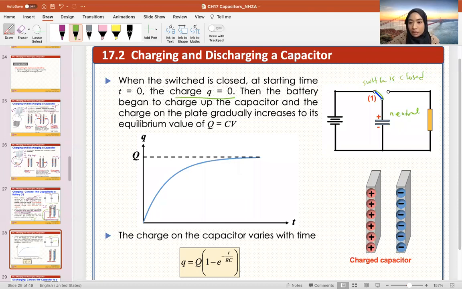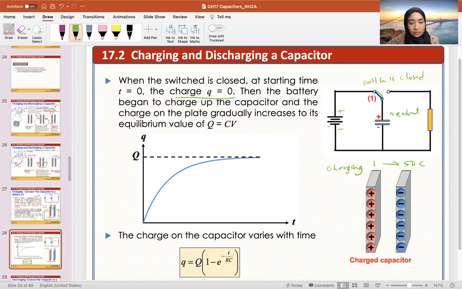So now, when the switch is closed, this capacitor is connected to the battery. That is what is happening. When we connect it to a battery, we are charging the capacitor. We talked about this. When we are charging, this process happens slowly until it reaches a maximum. So 1, 2, 3, 4, until we reach a certain maximum. In the previous case, we talked about the maximum as 50 charges. 50 net charges is the maximum. For example, it's going to be charging from 1 to 50 coulomb because that is the maximum net charge that it can take.